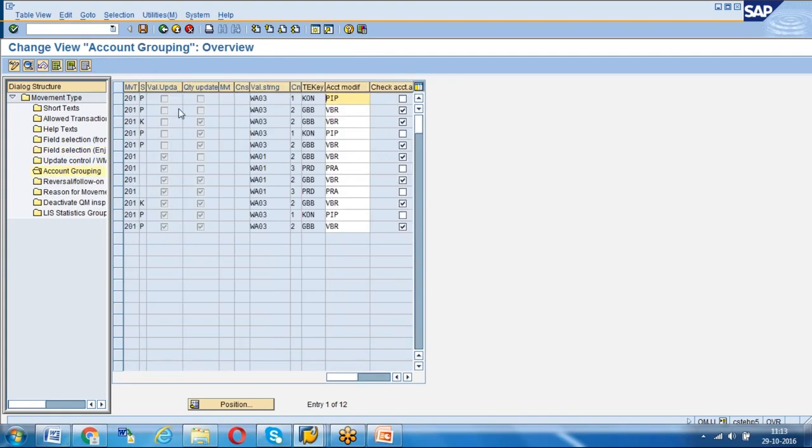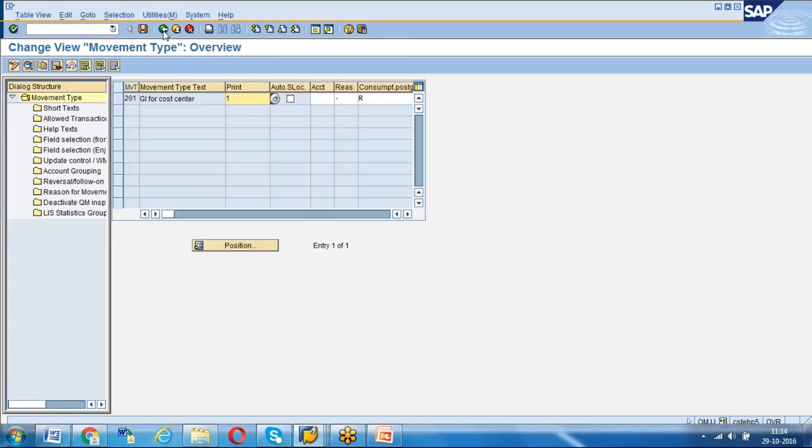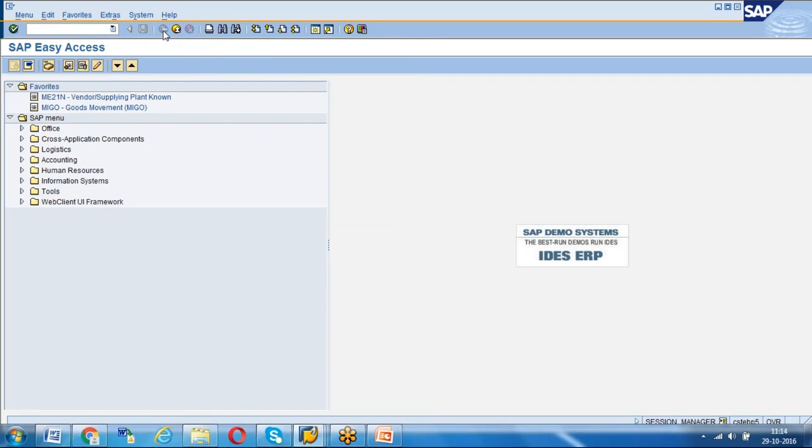And account grouping. Whenever you use 201, the system will pick the GBB VBR, goods issue for consumption. Why is it picking that? Because of this configuration. All these things you will come to know when you see the configuration of the respective movement types. 201 is a number, 301 is a number, but 201 is issuing your goods, while 301 is just transferring your goods from one place to another place. Why does it behave like that? Because of OMJJ. If you see each step, you will come to know what exactly the use is.